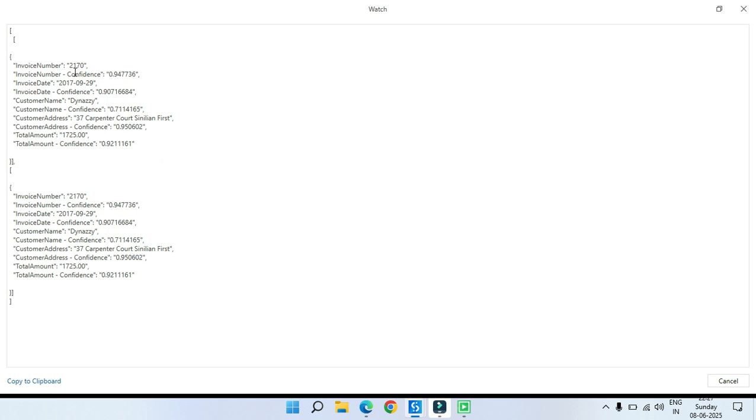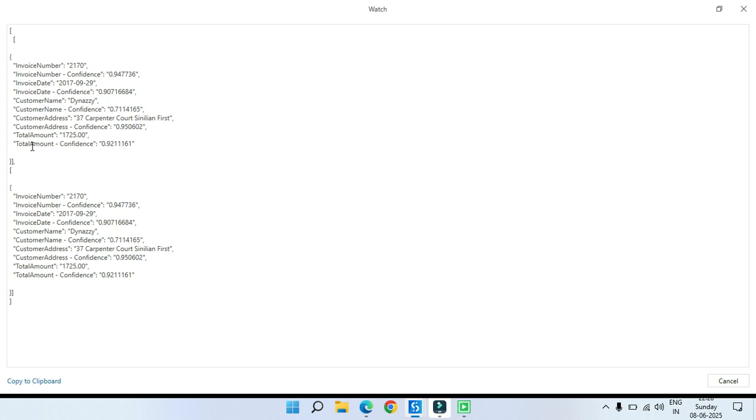So what you can do is write a LINQ expression to check the confidence value of all these fields. If it is less than 95 or 98%, then send this result for review, for validation, correct? Or you can check it like this.